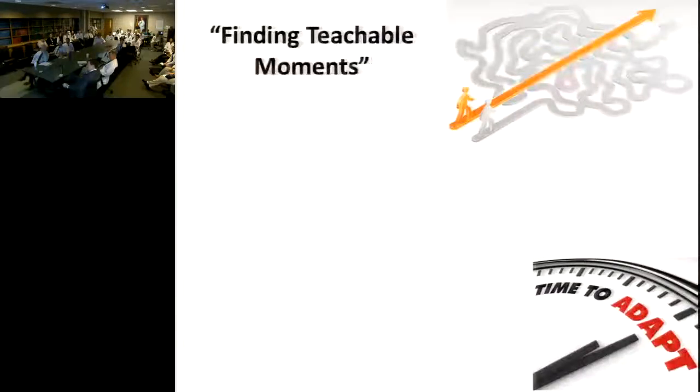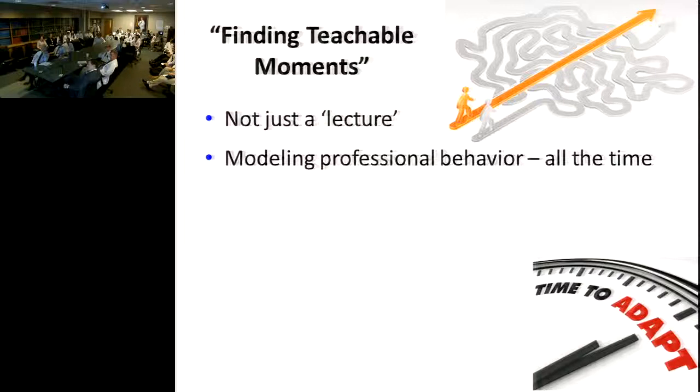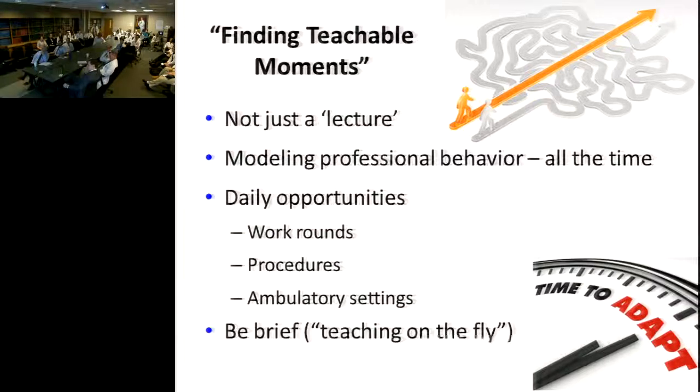It's important. Okay, so back to this idea of being adaptable. As teachers, especially residents, you're going to have to find ways to fit it in. Not just lectures, that's not how we teach. You're modeling professional behavior all the time in your daily work rounds, procedures, in your ambulatory settings. It doesn't have to be a whole lecture. It can just be a mini lecture. It could be just a sentence, a principle, an idea, a conversation to understand what the student knows and doesn't know, to make sure that they're getting the objectives of this rotation.